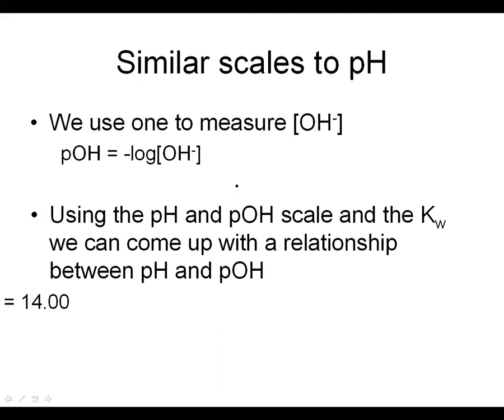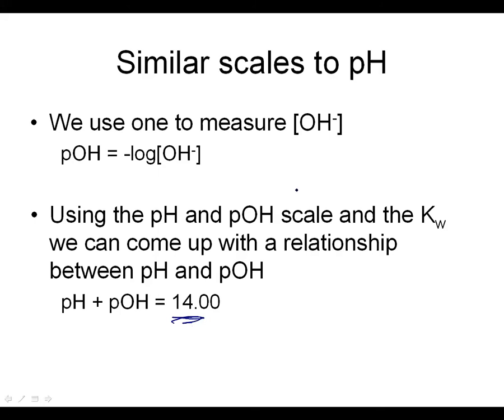So we sort of hit this a little bit earlier, but there's a very good relationship of another scale, which is sometimes very helpful when you're trying to calculate these things. And that was our pOH scale. So just so we're clear, the pOH is equal to minus the log of the OH minus. You calculate it the exact same way as you would punch into your calculator for pH. You just would use the OH minus. And the nice thing about that is, again, this relationship: the pH plus the pOH will equal 14. So like the previous problem, if we were given just the OH minus, it would be good perhaps to calculate the pOH first, and then you could subtract it from 14 to get to the pH.